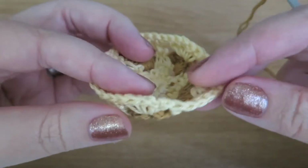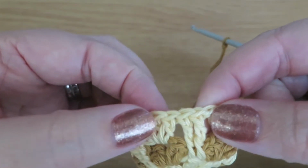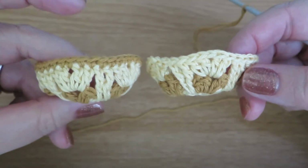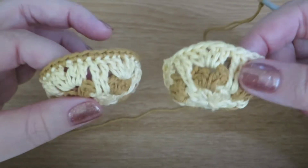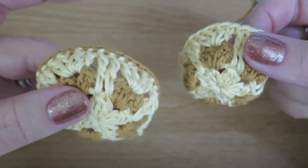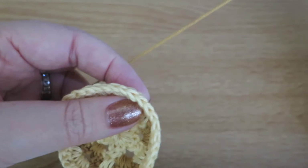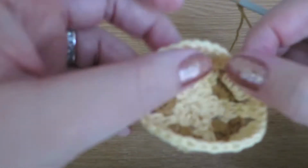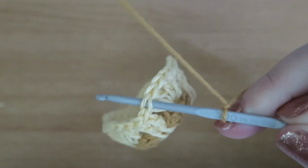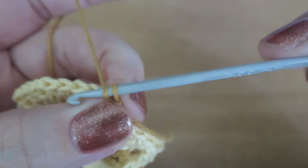Okay, so I've sewn in the ends, and all I'm going to do now is just do a row of single crochet all the way around that edge. As you can see, once you've done that, it does bring that up nicely, a bit more tighter. Okay, so this is entirely up to you what colour you use, obviously, but I'm just choosing this darker colour. And we get going by starting off in any of those stitches from the previous round, it doesn't matter, and I just do a slip stitch.